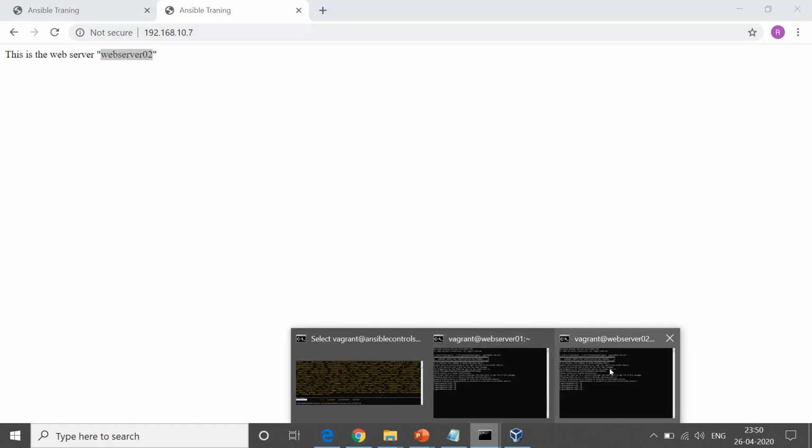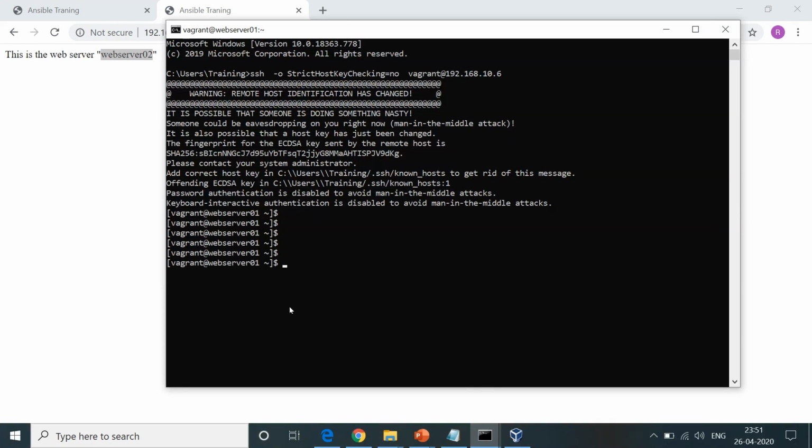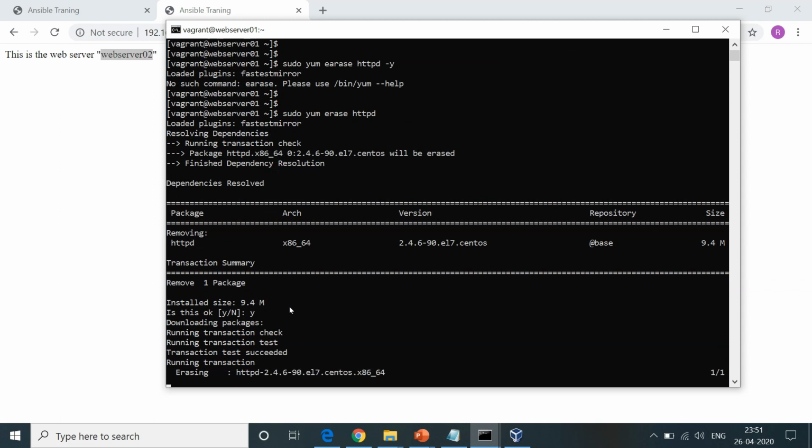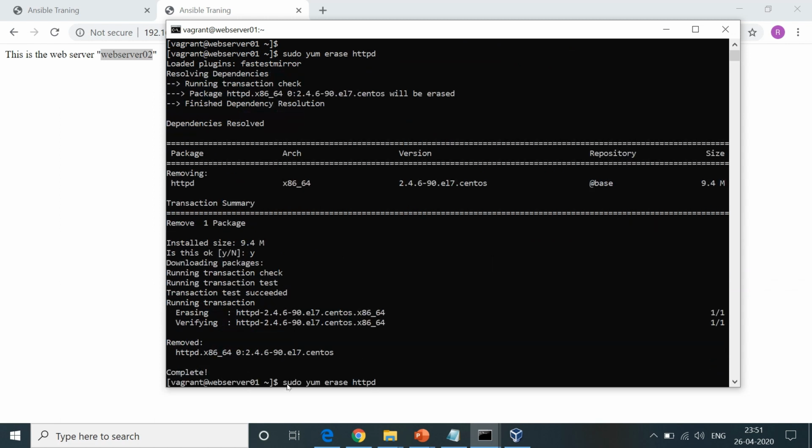What I'll do is log in to web server 01 and 02 and uninstall Apache. So I'm going to run sudo yum erase httpd -y. And the same thing I'm going to perform on web server 02 as well.